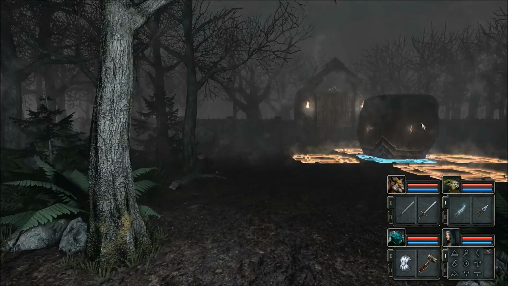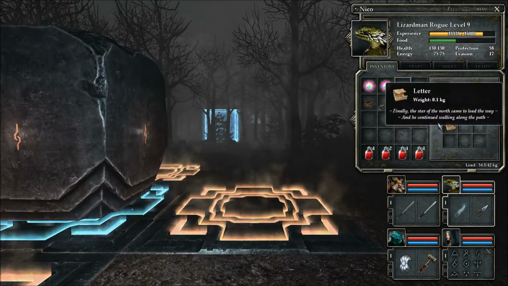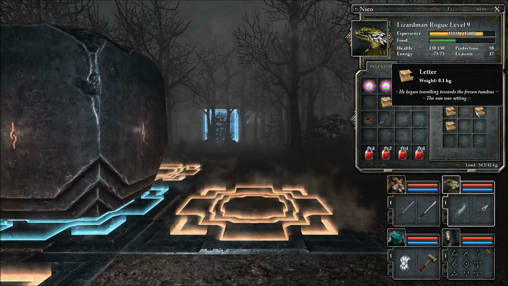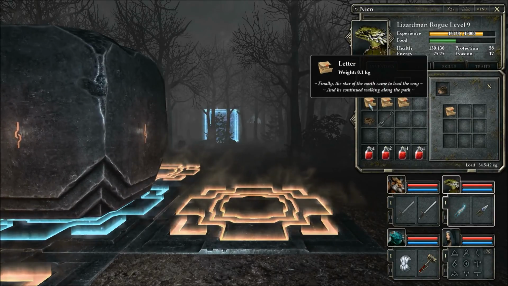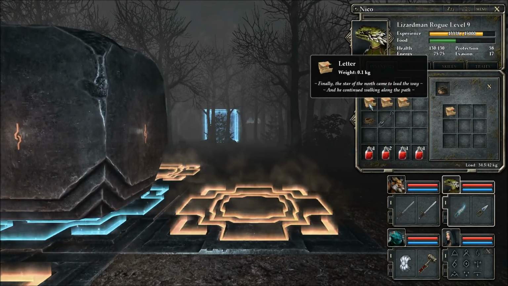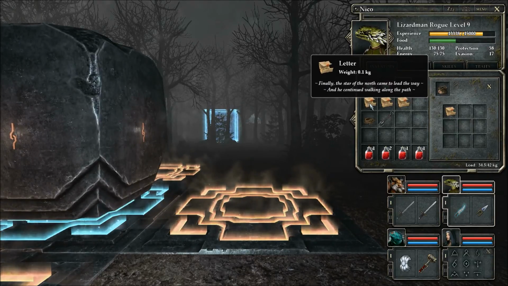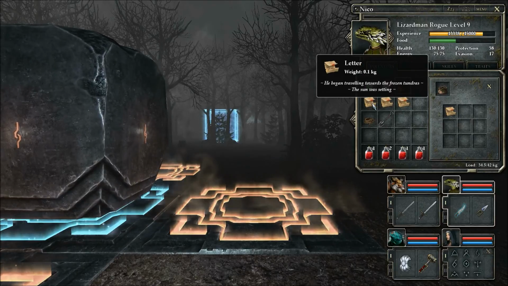Right, so you might recall this puzzle from earlier. It's like one of those pushing puzzles. And as it happens, these are clues from the archives. So we've got 3 clues here. "Finally, the start of the north came to lead the way, and he continued walking along the path." As that one starts with the word finally, that is actually the final clue of the 3, so we'll put that one at the back.